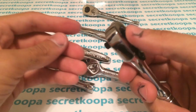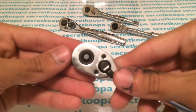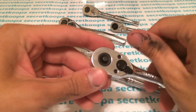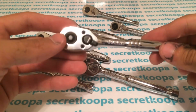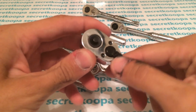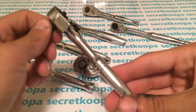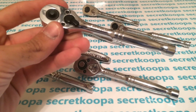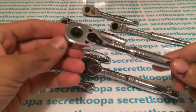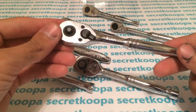This one has like this very stiff push button release, and it's kind of small right here. It's not as comfortable as the other ones, and it kind of digs into your thumb. Like, mine's all covered in paint, but either way, it still digs into it. Very uncomfortable for me. Of course, the teardrop is easy to select as usual, but it only has 52 teeth, which is kinda not that good. It's kinda like a T-Rex with a new chromey paint job on it.